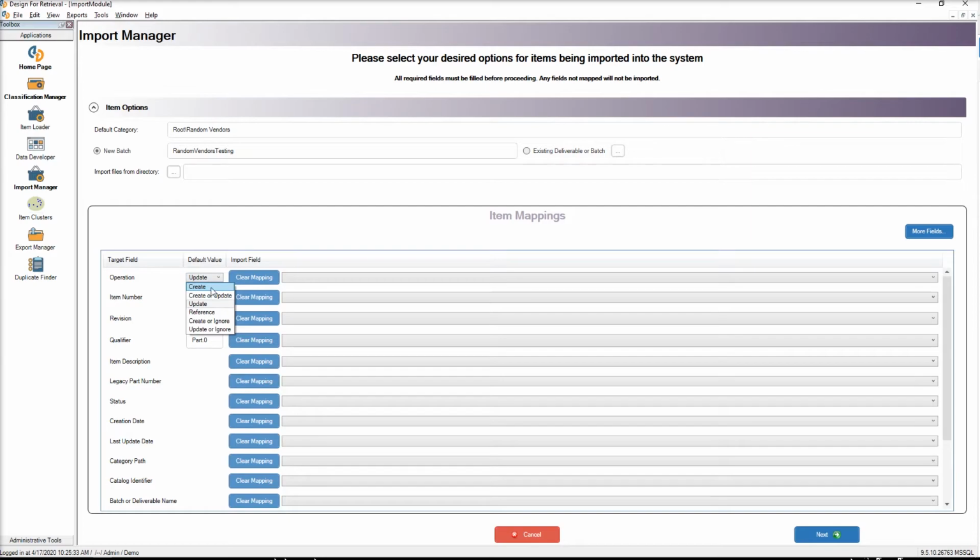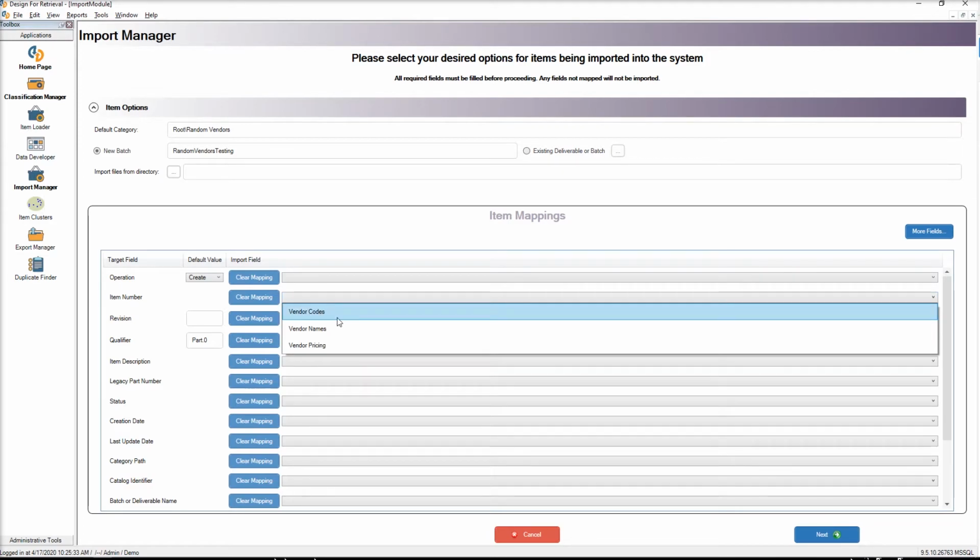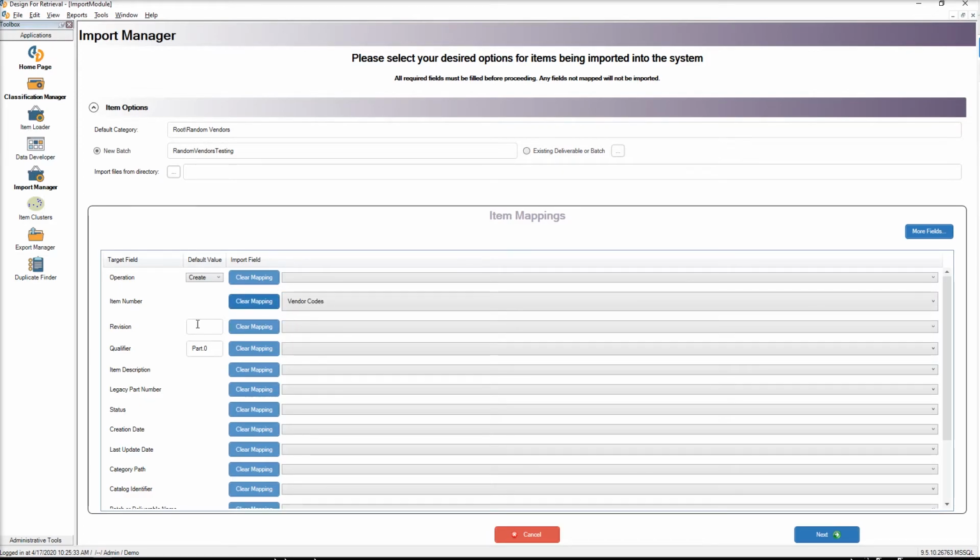Operation, we will use create since we're creating these new vendors, and for the item number we will map it to vendor codes. And for the qualifier, in this case we will delete the 0, we will keep the part dot as it was for the random parts, and we will add pricing.